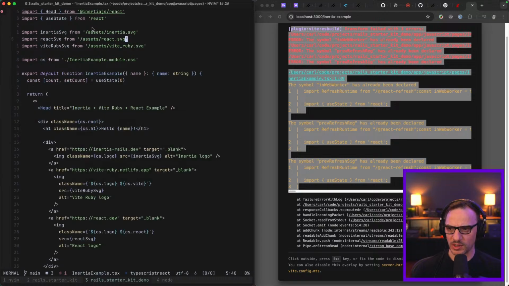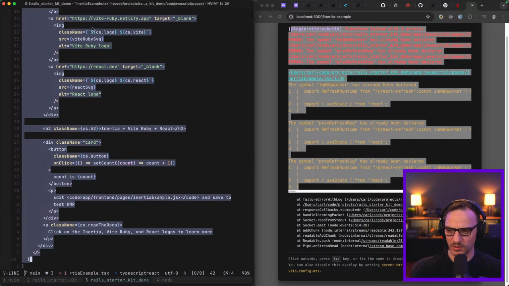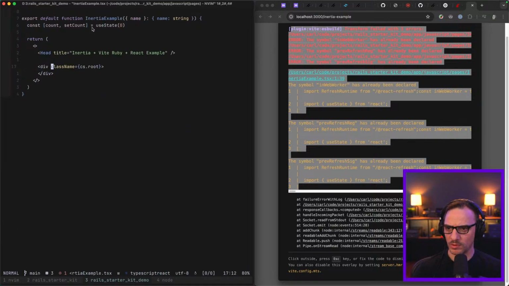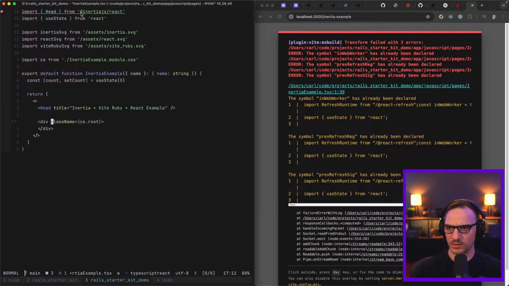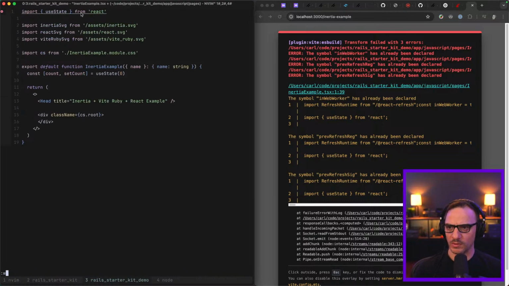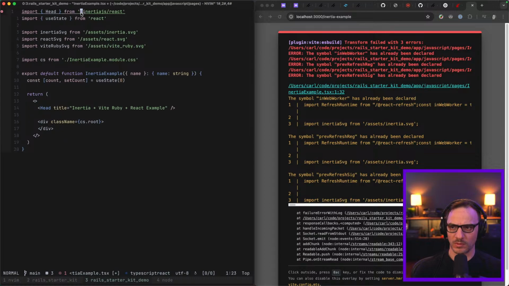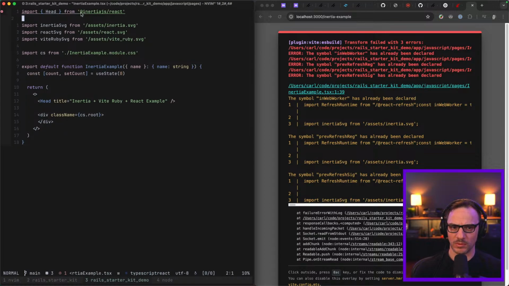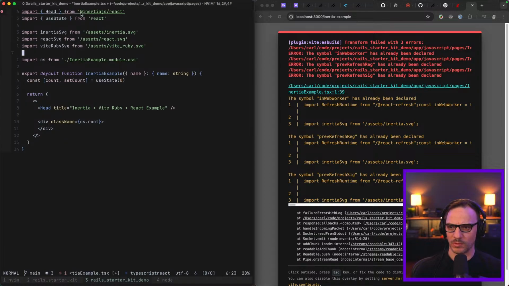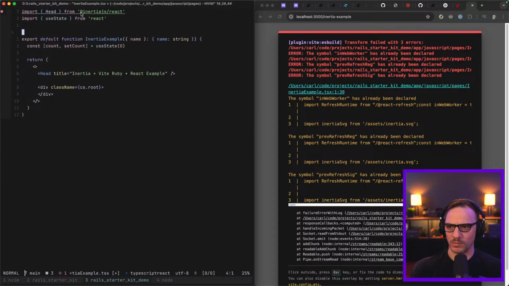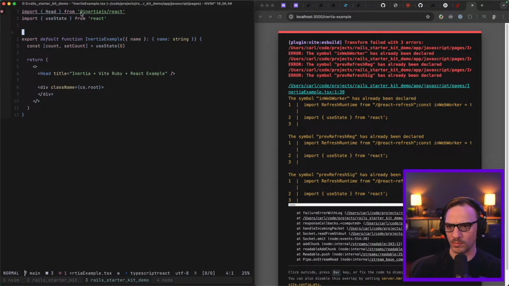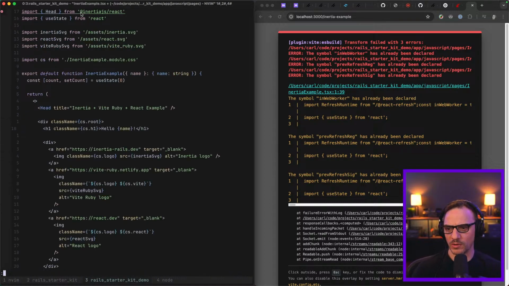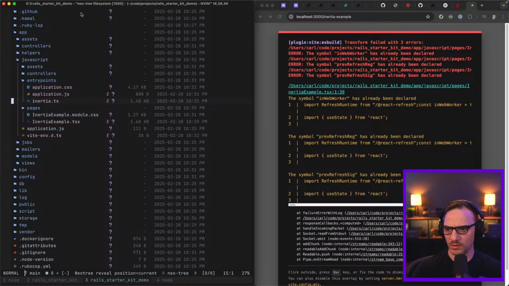In our example TSX, right? This doesn't do a whole lot. We could come in here and get rid of all of that. Doesn't do anything. Right, so I don't think it's happening in here.